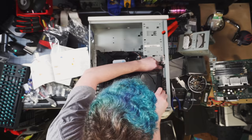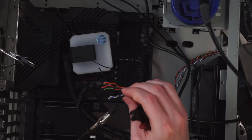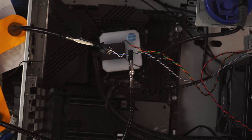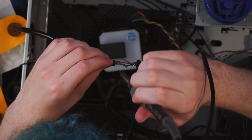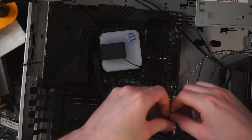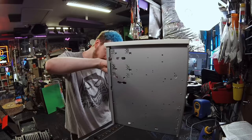That was the bulk of the modifications done, and it was time to start assembling. One thing I quickly ran into is the plug format for the front panel power button and hard drive indicator LEDs was different than the modern standard. I got lucky in that this motherboard included one of those little all-in-one blocks where you put all the front panel pins on them and then plug the block into the motherboard. I actually just cut off the ends on the case plugs and soldered them to the all-in-one plug block. Then I could plug it in and the power button works and the LEDs work — pretty nice.